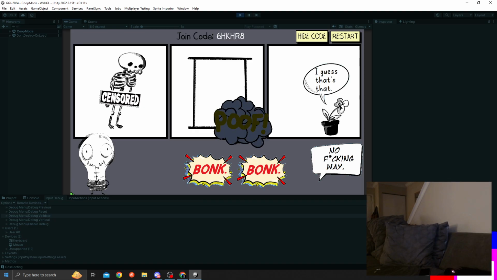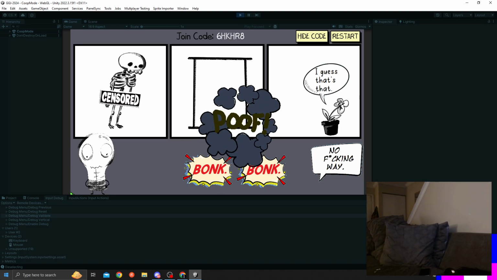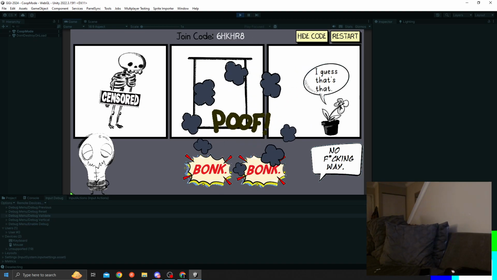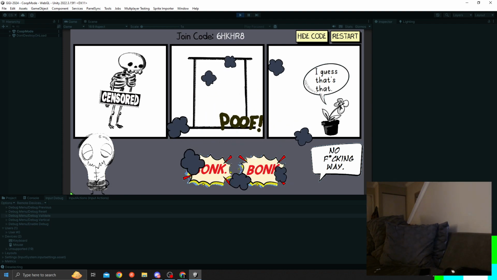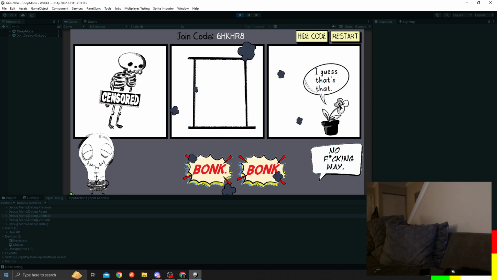I would like a more elegant way than that, but I cannot think of one, honestly. Well, we'll see if the stitching just eliminates them. Yeah, let's see what that does.